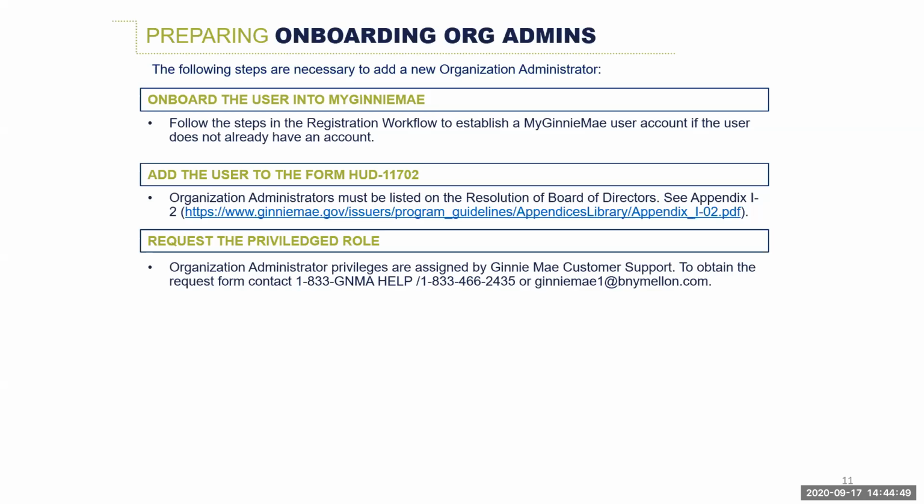Only GinnieMae customer support, as the operations administrator, can assign the org admin privileged role. This is not a functional role that you can assign as an org admin. This is a privileged role that only the operations administrator can assign. So please make sure that the user is registered with an account listed on the HUD 11702, and then you may contact GinnieMae customer support to request that that privileged role of organization administrator be assigned. Next slide.